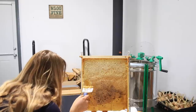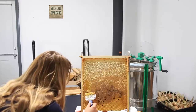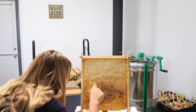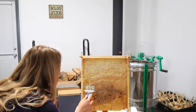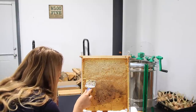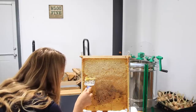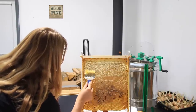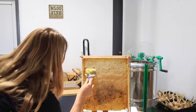That was a tip I got, because if you start at the top, the honey you've uncapped will start to drip down on top of you as you go. This one's got a little bit of an empty spot here in the middle. That makes it a little bit more of a pain to go around. Anyhow, this little frame that holds it is another thing that I got from Dr. Leo. Makes it real easy to work on this without honey running all around on you, and anything that drips off the first side that I have uncapped gets caught in that little pan.